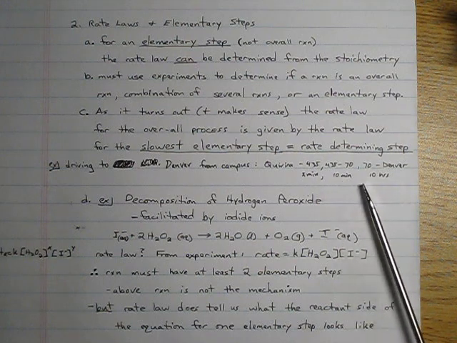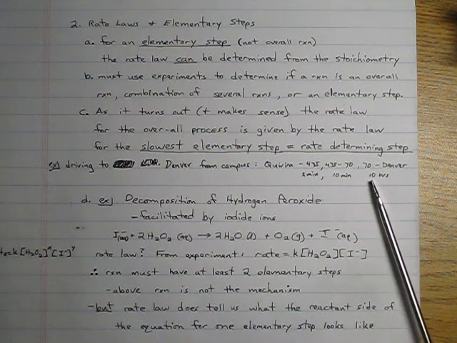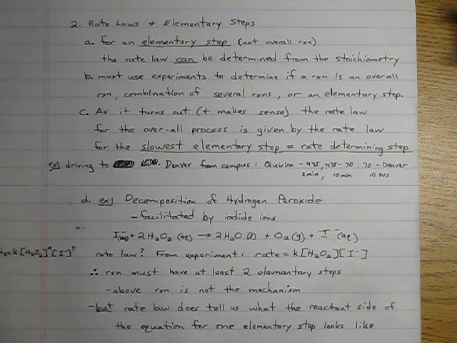But now, what if you doubled your speed on I-70? Instead of 10 hours, this took only 5 hours. Well, now our whole trip is only going to take a little over 5 hours. Doubling the speed of the slowest step doubles the rate of the reaction; the reaction time is cut in half by doubling the speed of the slowest step.